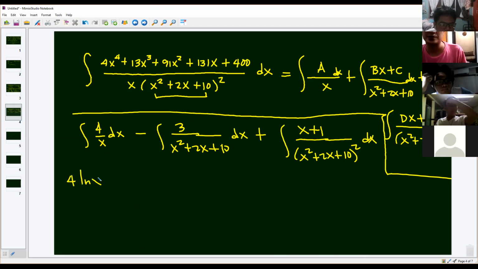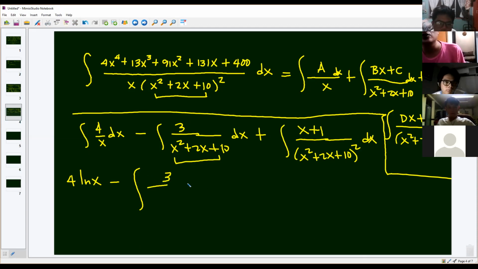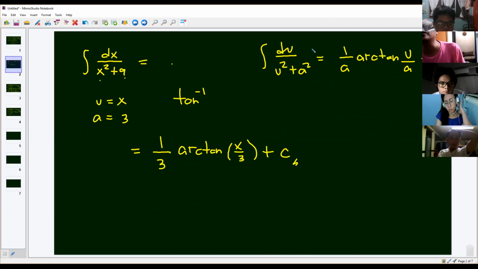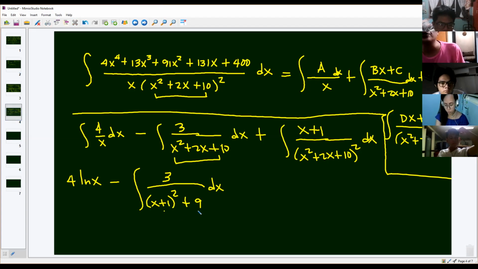The easiest is the ln x one. Now, the warm-up problem, guys, right? That's an irreducible quadratic. You cannot do partial fractions anymore, of course. But you can express it as x plus 1 squared plus 9. You see that x squared plus 2x plus 1 plus 9 is that. Why? Because we'll be making use of u squared plus a squared. In this problem, you have u squared plus a squared. We'll set that up later.